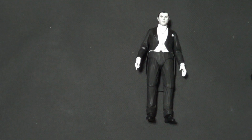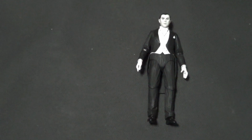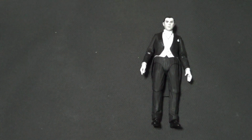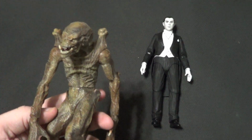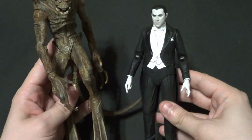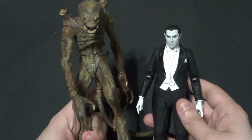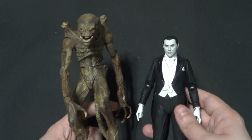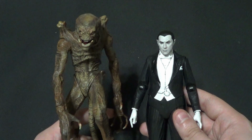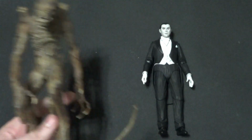Now, the last McFarlane I'm going to show him with is a very underrated movie monster. This is a much older McFarlane figure, to be completely honest. It is the McFarlane Movie Maniacs Pumpkinhead. But, I think he looks cool with Pumpkinhead. I have no clue why NECA won't just license Pumpkinhead and give us an Ultimate, but I hear they're remaking Pumpkinhead, and NECA will certainly do something for that, I'm sure. And if not NECA, someone will. Very cool. I love Pumpkinhead, so that's awesome.